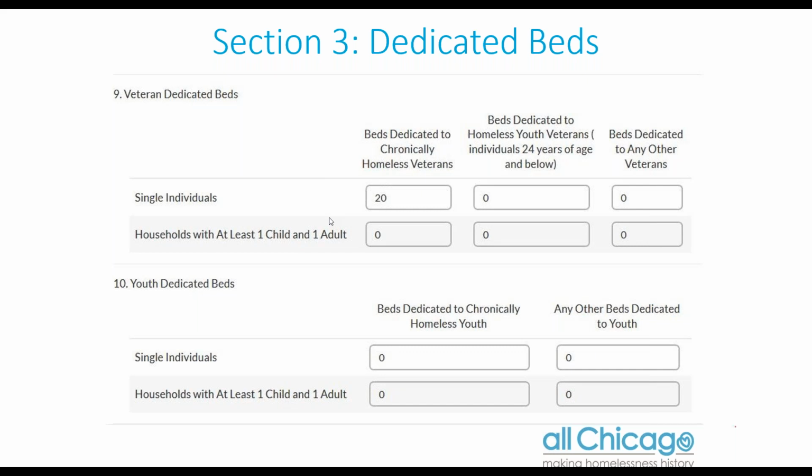So on the screen here, I have said that my hypothetical project has beds dedicated to chronic homeless and veterans. My project has 20 of those for singles, and none of them for families, and none of them for any other veteran types, but they are specifically only for chronic homeless veterans.